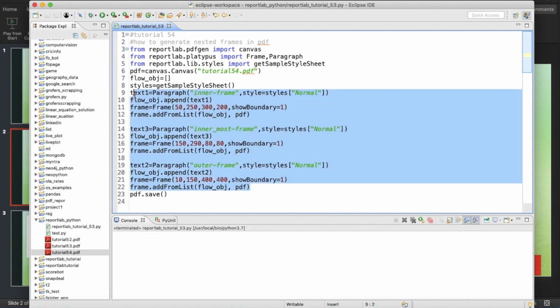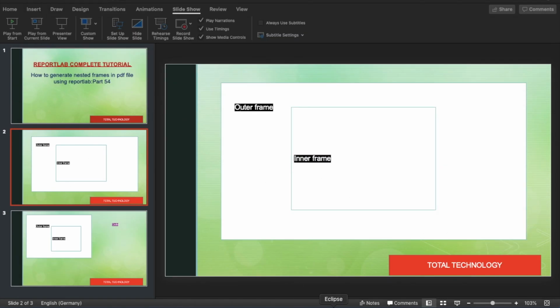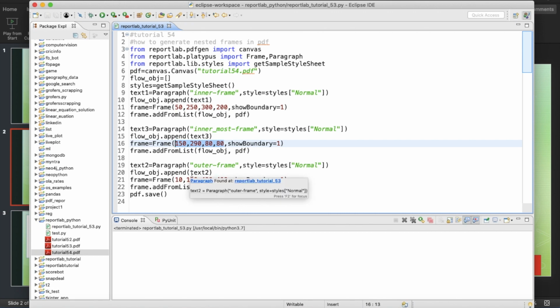My objective is not to give you the actual flow or the programming paradigm, so I'm not following all those things. You should definitely follow them when you work on an actual project or real world scenario. This is not the right way of coding, because I'm writing the same piece of code again, but as I told you, you can use a function, and pass this as a string variable, and this as a list or tuple or numpy array, whatever, and all these elements will be your dimension. But my objective is to showcase how to create inner frames, so I'm just following the procedure of creating this. If you talk about the actual programming structure and proper programming guidelines, then you must create a function and follow a modular approach.